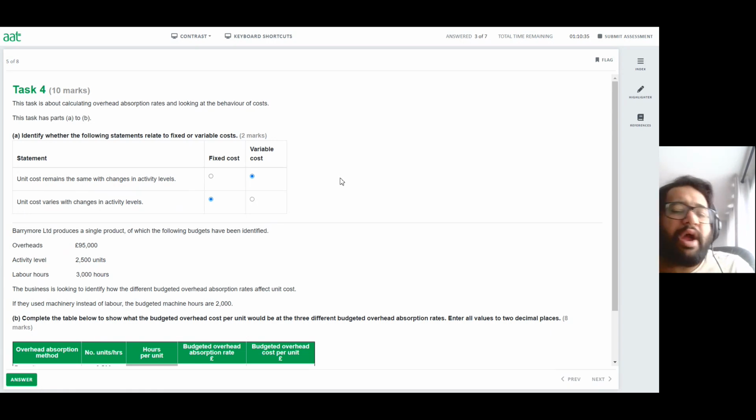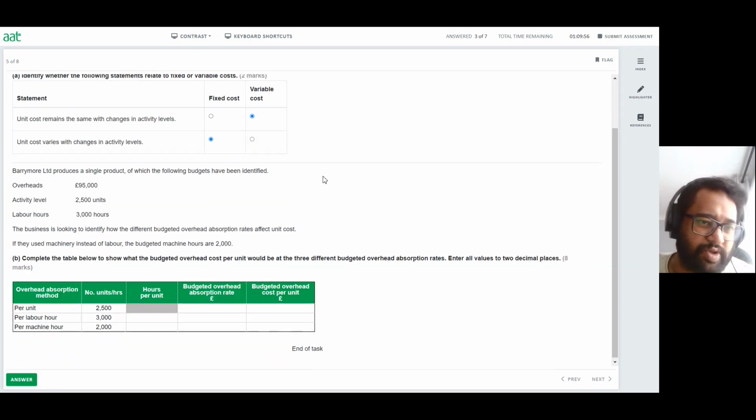For this one, I normally write a formula, or I use a small table. Total cost on top, unit cost on the bottom, and I'll say fixed and variable, and I will put down even semi-variable if it requires. For fixed cost, the total cost doesn't change. Variable cost, it changes. Semi-variable cost, it changes. But when it comes to individual unit cost, the fixed cost changes. Variable cost will not change. Semi-variable cost also changes. So you see here, changes and not changes, not changes and changes, and 2 changes. So all 3 of them have different characteristics. 2 marks for this one.